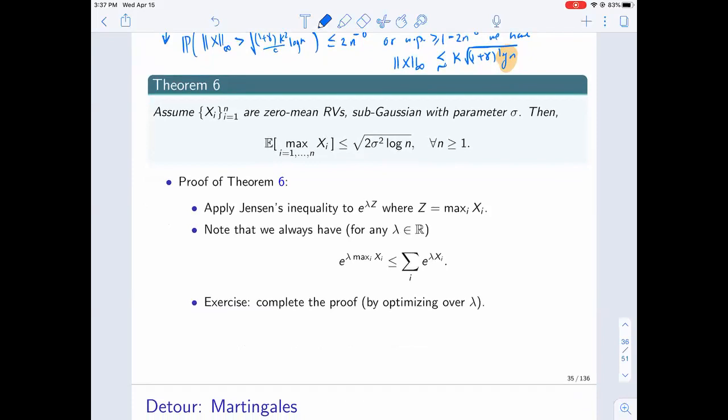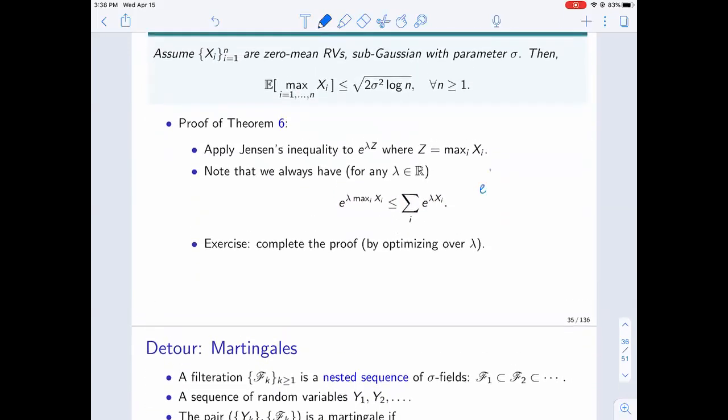So the general idea is this. So you can see it here. So I can bound the exponential of lambda times the max by the sum of e to the lambda xi. So why is this true? This inequality. Because the left part is only one term of the right part, I think. Yes, you can think of it. So this would be, let's say, equal to e to the lambda xj for some j, right? And that would be less than or equal to the sum. That's easiest.